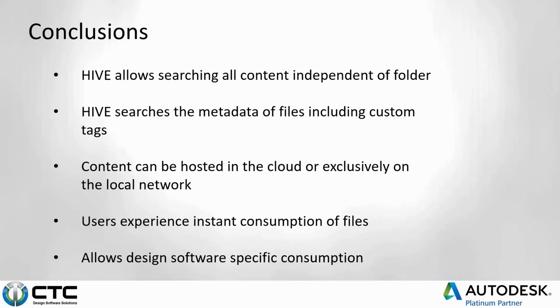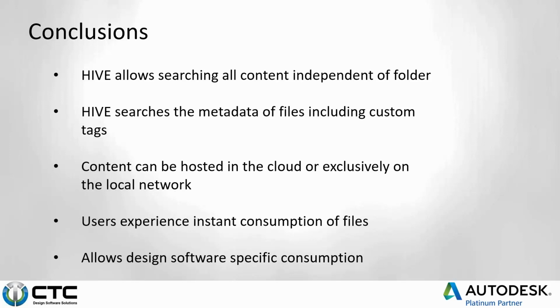So Hive allows searching all content, independent of folder, independent of file type. So it really gives you a lot of extra control. Hive does allow searching of the metadata of files, including some of the custom tags. Now, I wasn't using tagging a whole lot here. I did talk about the imperial tags that I've got set up, but you can set up tags for things like different disciplines. You can set up tags for different aspects of objects like swing doors versus sliding doors that might not be a part of the file name, but you can certainly leverage that.